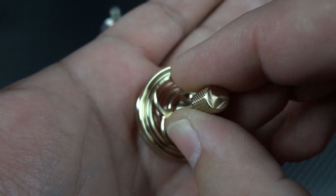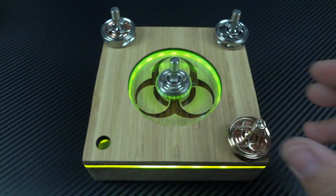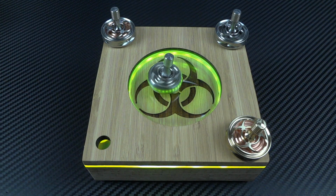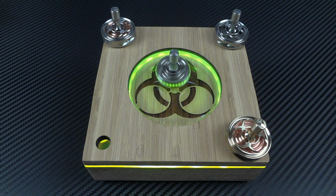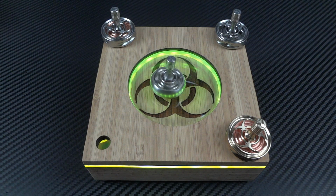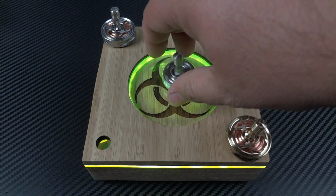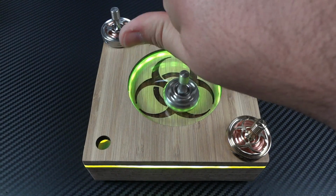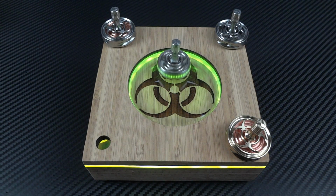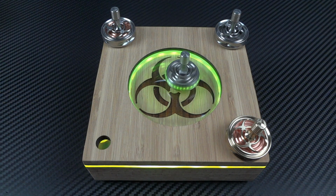Just gorgeous, absolutely gorgeous. You guys know I'm a huge BilletSpin fan. I have a lot of BilletSpin tops, and I've pretty much stopped buying everybody else's. I'll buy one here and there, but I really am such a huge BilletSpin fan that I have kind of dedicated my spinning top collection to pretty much all of Rich Stadler's designs.